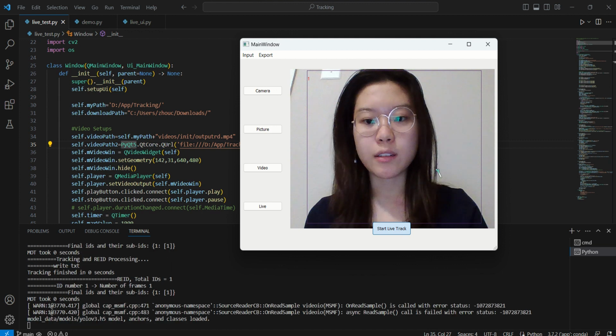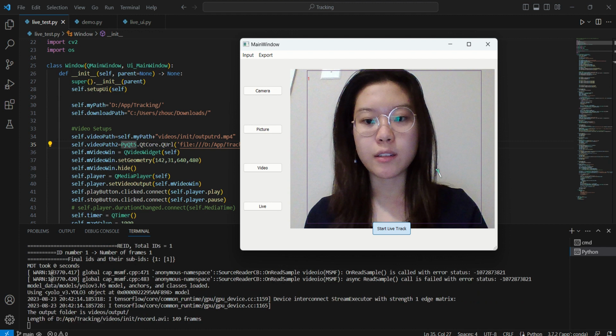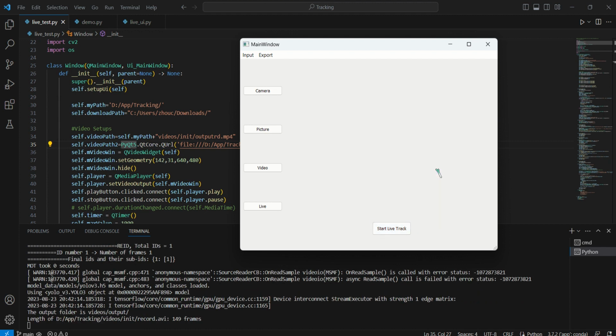So let's say in a meeting you want to quickly record every person's ID. You can just let them go through the camera one by one, and then the program will give them each a unique ID. And in the future, the plan is to remember those IDs and maybe use them in the future and change the IDs into specific names.